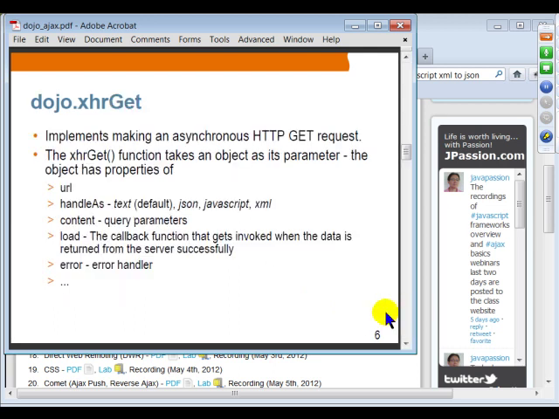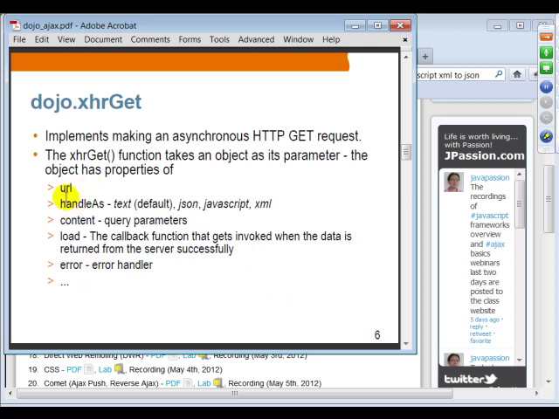So XHR get is basically for performing an asynchronous HTTP GET operation, and just like you have seen in Prototype's Ajax request, the parameters are pretty much the same.